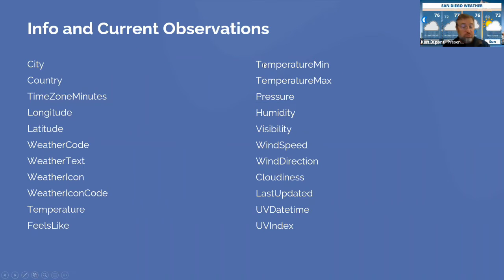And then you have the minimum and the maximum. Let me explain this, because we are looking here at the current observations and you might think we have temperature here, so why do we have minimum and maximum at the current observation? Because it's not the minimum or the maximum of today. Let me explain. In larger cities, you have multiple observations. You have multiple weather stations taking note of the current temperature. And in a large city, you can have some differences in temperature.